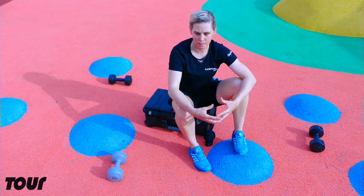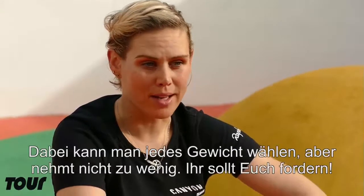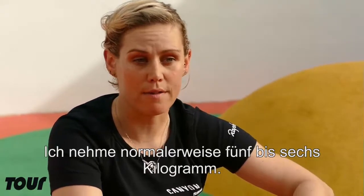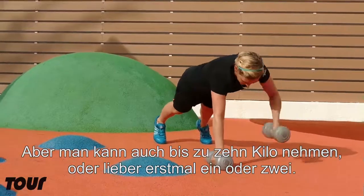And then the final exercise for today is push-ups with dumbbells. You can choose any kind of weight. I normally like to have a little bit of resistance, so not too light, so you get some force. For me, I'd say 5 to 6 kilograms. Maybe you want to go high, you want to go 10, maybe you want to go lighter in the 1 or 2 kilograms.